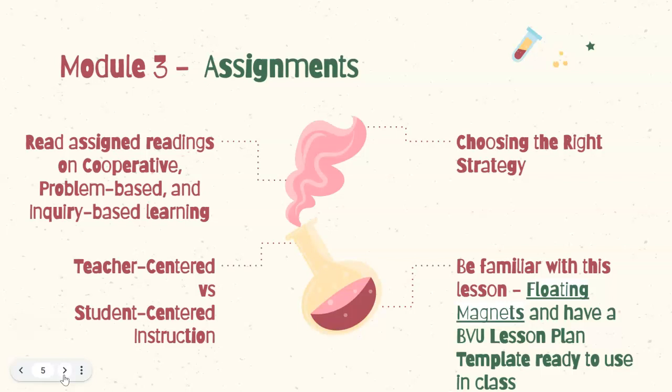For the Module 3 weekly assignments, you need to read the assigned readings on cooperative, problem-based, and inquiry-based learning, and then do the assignment on teacher-centered versus student-centered classrooms, and the assignment on choosing the right strategy. And then we're going to be discussing the floating magnets video and the BVU lesson plan template ready to use.